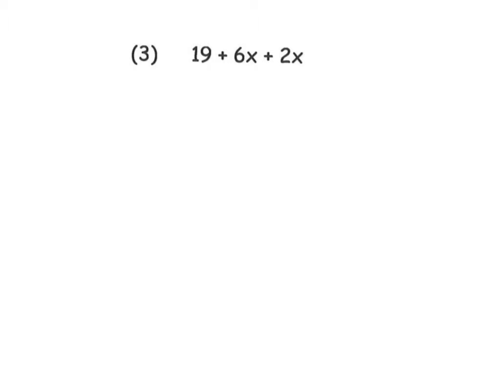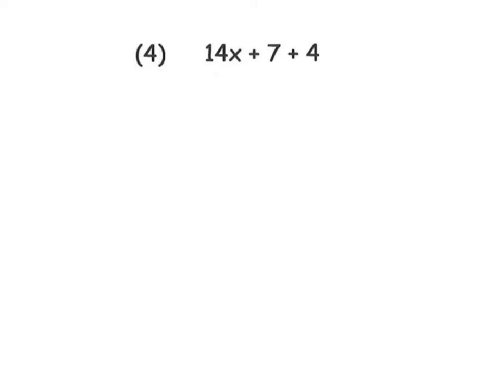Alright guys, I'm going to run down the assignment Z, combining like terms, and I'll try and do this so that we don't waste too much time. Our terms are 19, 6x, 2x. The like terms are 6x and 2x, that's going to be 8x plus 19. You could also have it as 19 plus 8x. Either one of those would be perfectly fine.